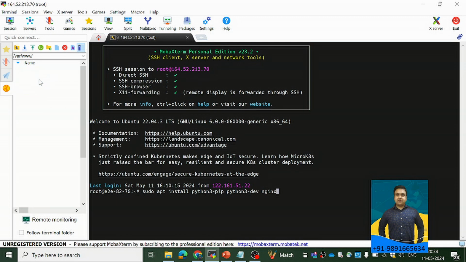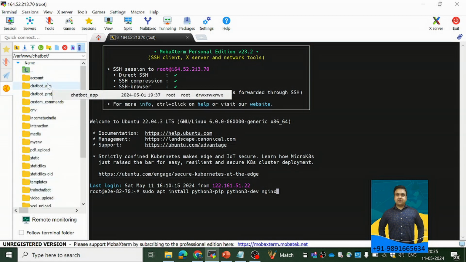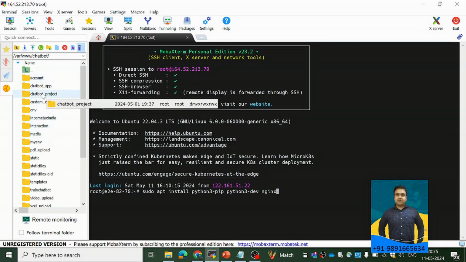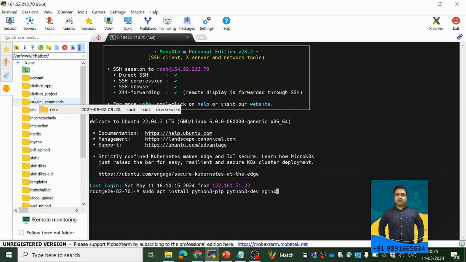If I double click it, you can see I have all the Django code over here in this folder named chatbot. Just make a note of it. Now if I come here, let's open the chatbot project folder. This is the folder which contains my project configuration, the settings file and all. All the other folders are the applications present in my chatbot project.